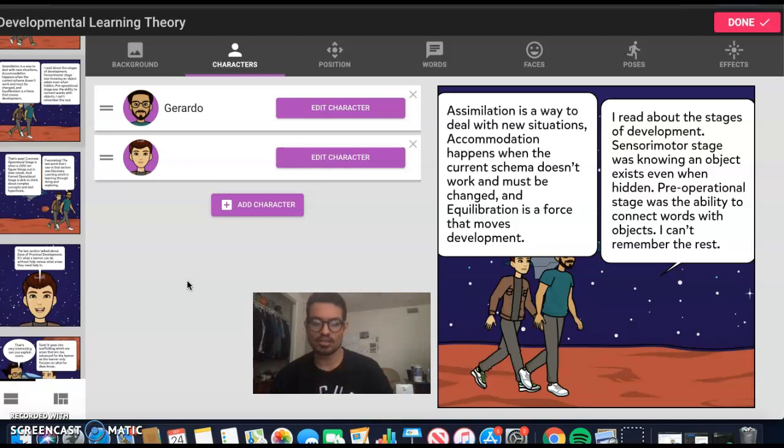So that was with a child, who is still learning words, images, and such things. I'll also go into the pre-operational stage, the ability to connect words with objects. This is a little bit older child. They start putting words together. They associate apple with the actual fruit, keys with keys, and blue with the color blue. That would be the pre-operational stage of development.